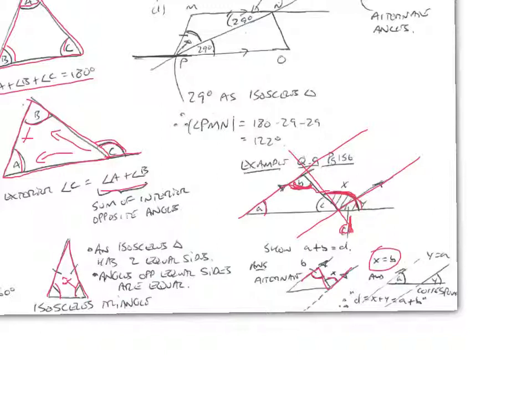And then we can also show, if we come along this way, with two parallel lines that shoot through here, and we have this transversal now going this way, we work with this transversal, then y is corresponding to a. If you think about it and look at it, they're corresponding, so y is equal to a. So d, all of d is equal to x plus y, and x is equal to b and y is equal to a. Therefore d is equal to a plus b, which proves that.